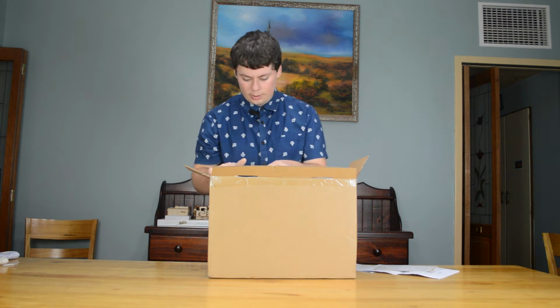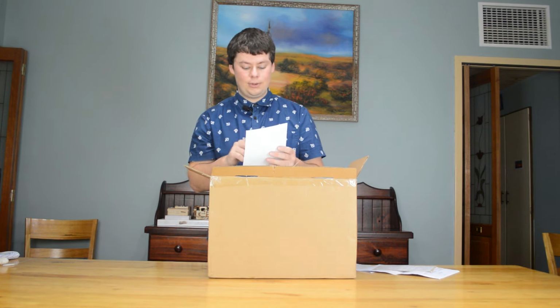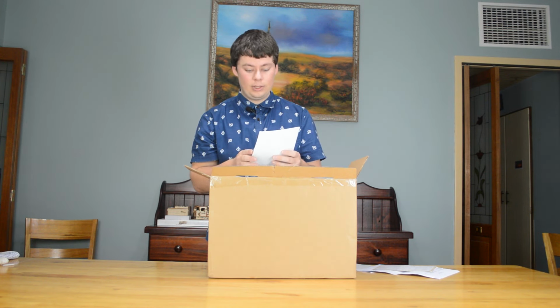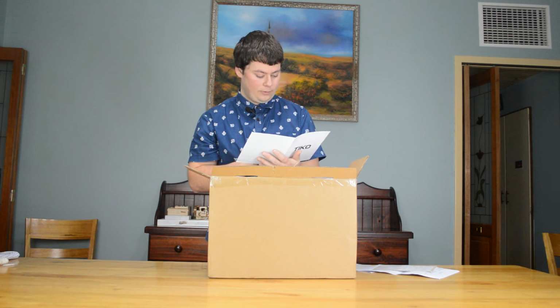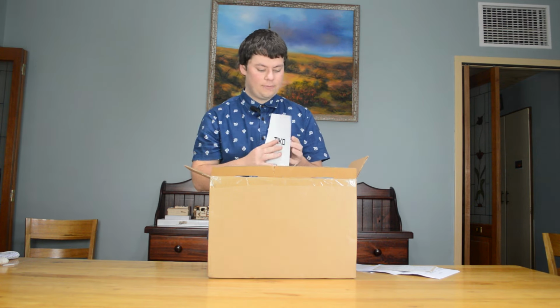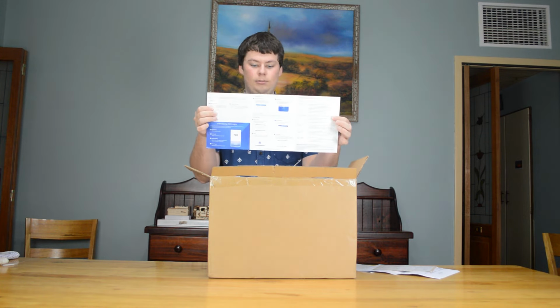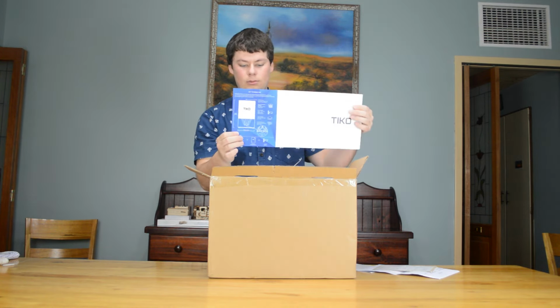But that's pretty good. Next up, we also have a Tiko Quick Start Guide. So there's a lot of printers out there that don't get a quick start guide, and that really annoys me, especially if you're new to 3D printing, because it can be quite confusing if you've never used one before. So it's a fold out quick start guide. So look like that, it's pretty cool.